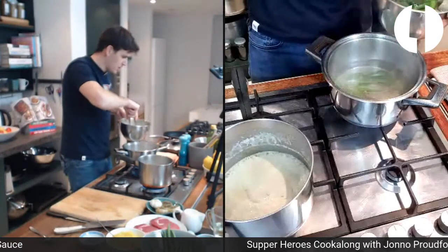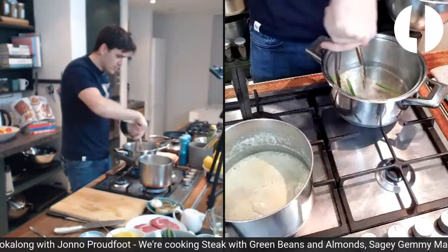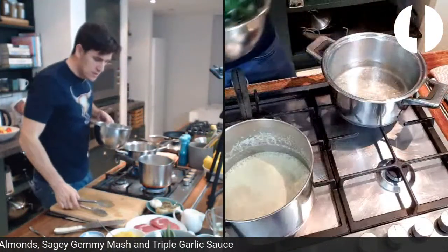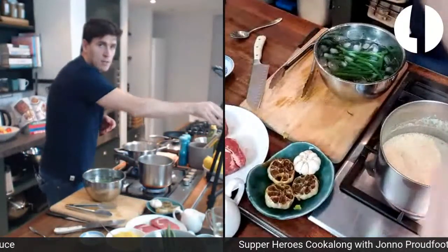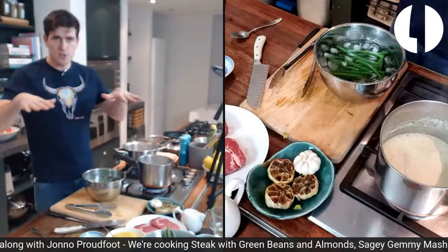And what you can do is after they've cooled down and stopped cooking, if you wanted to do this a day before, they actually keep for like 2 to 3 days in the fridge like this. And what we do in the restaurants is you put them in a plastic container, and you just put a layer of paper towel at the bottom of the container, and then you leave the beans on there. And then any juice that they do release just goes into the paper towel.